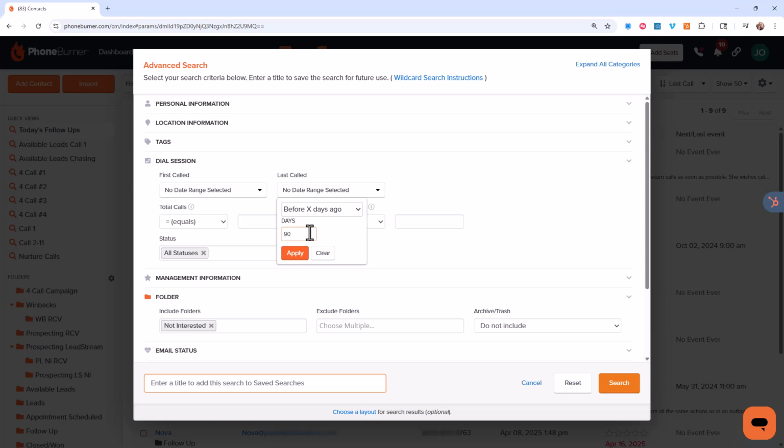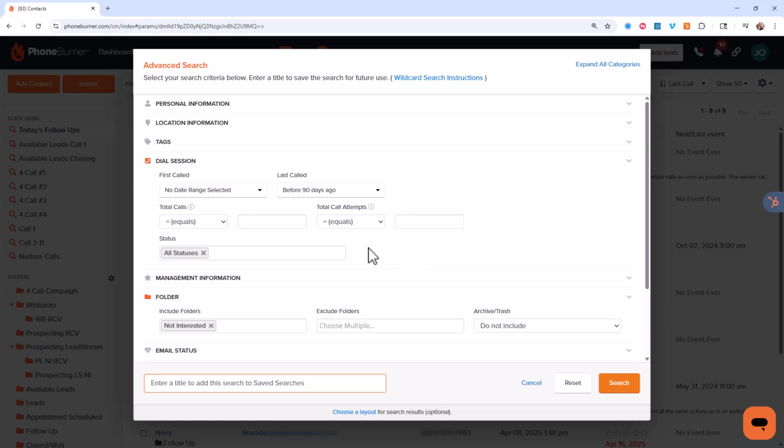Go ahead and enter that number, because this is going to be the number of days that you wait before you reach out to these people again, or before you move them into some other campaign, or before you do something with them again, right? We want them to cool off for X number of days before we make another outreach to them. In this particular case, we don't care about total call attempts.